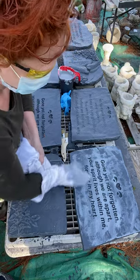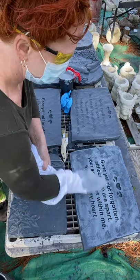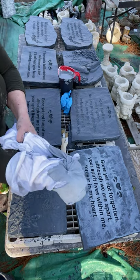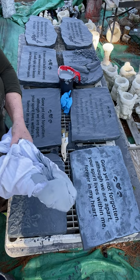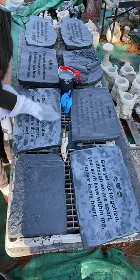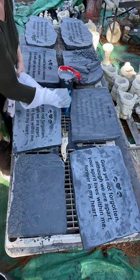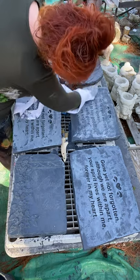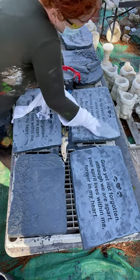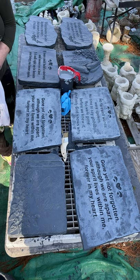And the reason I do it this way is just to get that lettering to pop out a bit. If I were to go over it with just white, it would look pretty choppy. So you can see the difference. It's just important that you make sure you don't have it pooling up too much into the material. You want to give it time to soak in. Just enough to pop the detail out.